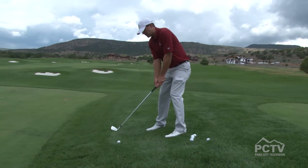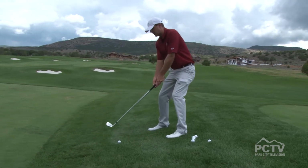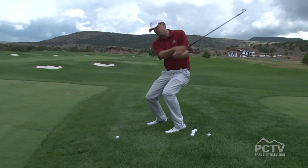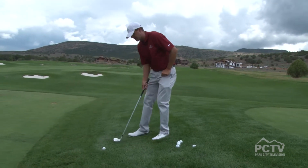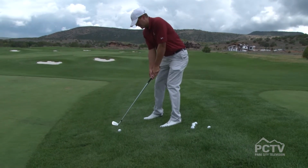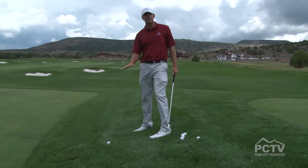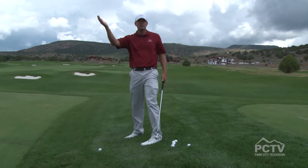That is going to change with an additional amount of spine angle, spine tilt. A lot of people will want to get down in here and sit down with their knees and get their butt real low. Well, what works with that is now you're going to have a flat swing, and what we need to have when the ball is below your feet is a more upright swing to match the slope of the surface. So a little bit more spine angle now is going to allow us to swing more upright and match the slope of the terrain. And again, the ball below your feet should have a little bit of a tail to the right.